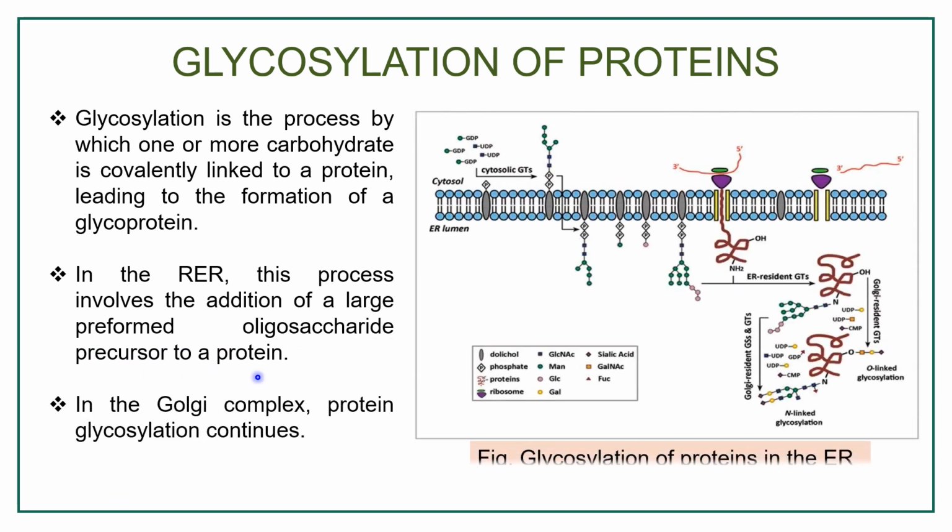The precursor oligosaccharide is assembled on a membrane-attached anchor called the dolichol phosphate, a polyisoprenoid lipid. A branched oligosaccharide containing 3-glucose, 9-mannose and 2-N-acetyl-glucosamine molecules are added step by step to the dolichol phosphate, forming a total of 14 residue oligosaccharide. The entire 14 residue precursor oligosaccharide is transferred to an asparagine residue from the dolichol phosphate on a nascent polypeptide chain in the ER lumen.